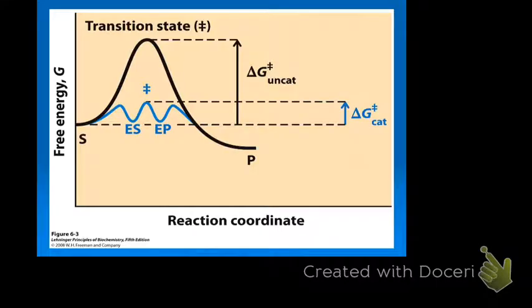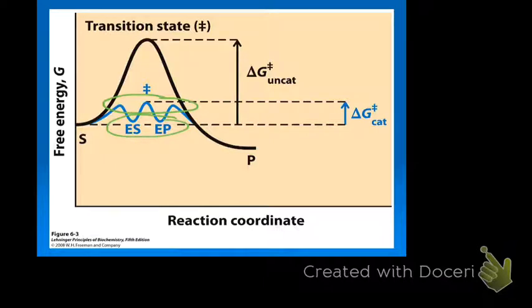Okay. So here we have in the black the regular uncatalyzed state. And then what happens is once the enzyme is involved, we're going to get that ES and EP. So we get the Michaelis constant complex, and we get the EP. And we still are going to have transition states. What I want to point out that I think that they have oversimplified is that here, unfortunately, they show all of the hills, all of the steps about the same. And that's not necessarily true. And they show that all of the valleys are the same. That's very, very rarely true.